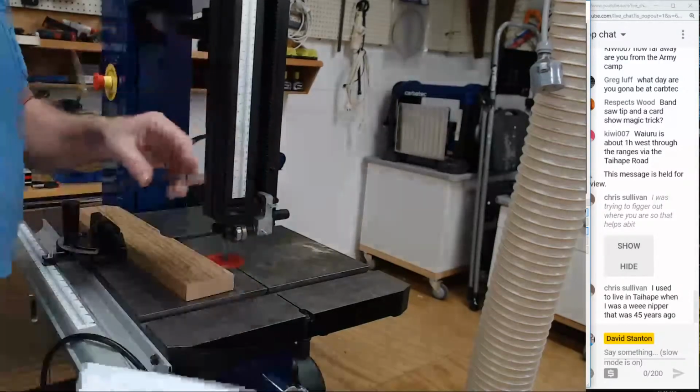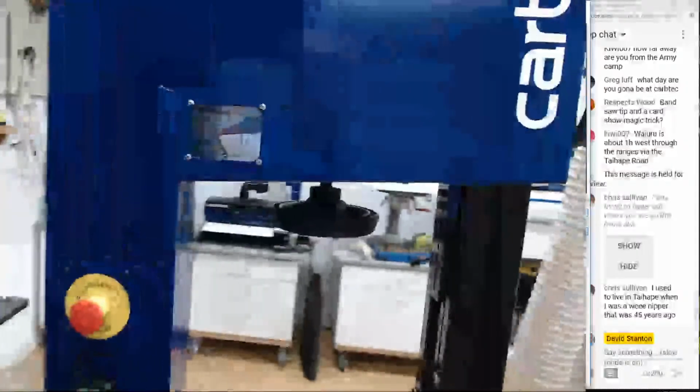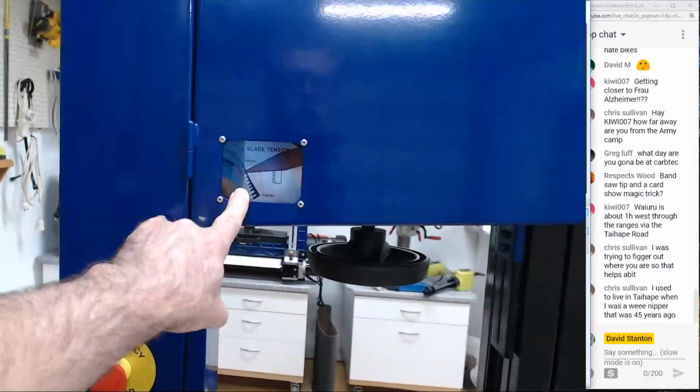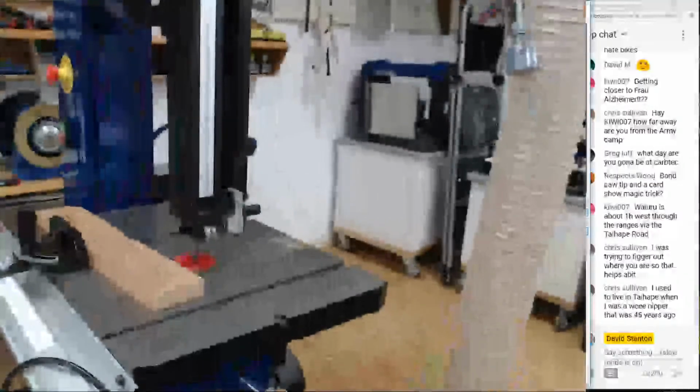Now on the side of the saw, and I put that in the video that I did for them. On the side of the saw, let's see if you can see in there. See that? Tension is 2 to 3, and that's adjusted by that. I'll bring it back to here.